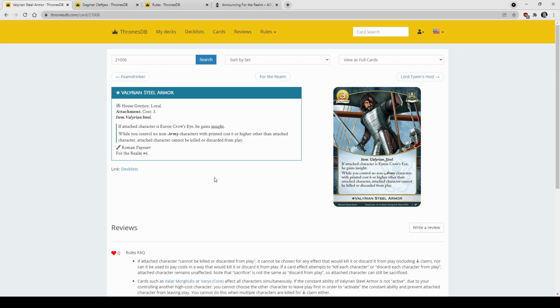That's rarely played. Yeah. And then, okay, you're stuck with, you can do Asha or you can do Victarion or Balon. Asha is available, the 5 coster is available, which actually, to be fair, was a pretty good card in the core set. It was played for a long time before the ridiculous overpowered version was released. I think the early version of this armor was simply attached character cannot be killed or discarded from play.